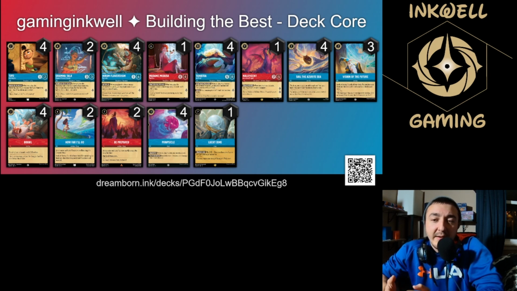This deck isn't that upfront. This is a backloaded deck that uses ramp to get there even faster. If you can get to turn 5, 6 really, and you're up to like 7, 8 ink, this deck just completely takes over the game between things like Sisu, Be Prepared, Lucky Dime, closing it out just like that.